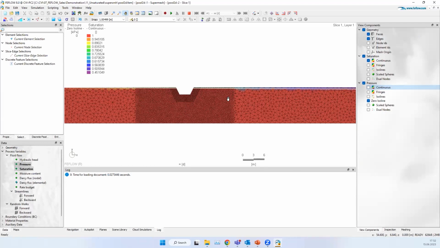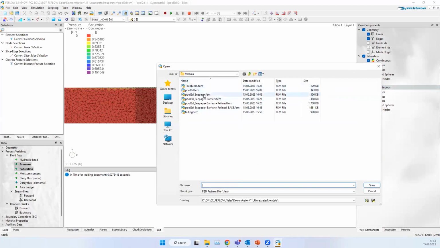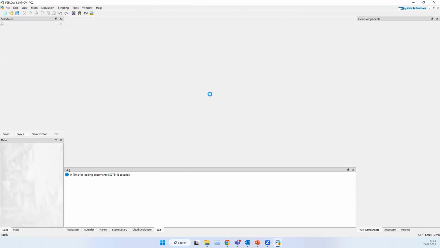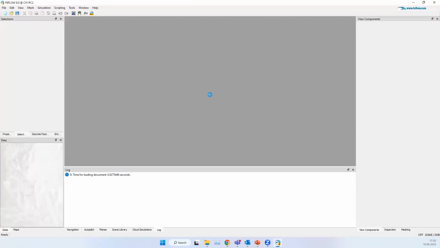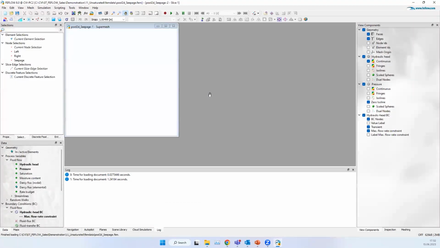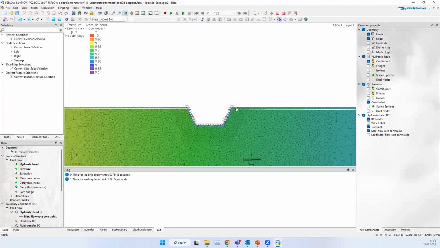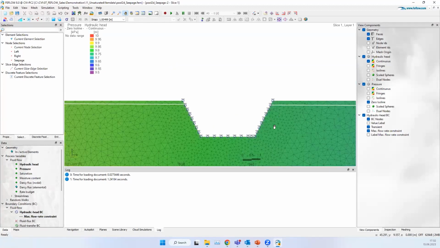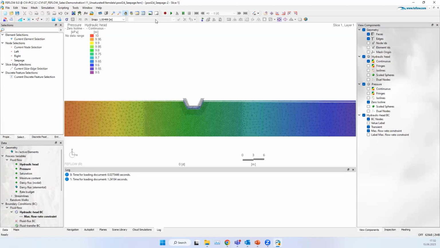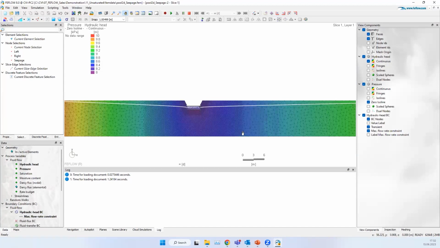So this is what we start with, but let's start making the model a bit more realistic. For this, I want to load the model that I prepared. Here, let's put this one, what we call seepage. It is basically the same model, but this time we tell the software that we would like to open this boundary here. So we want to simulate air pressure conditions with the seepage phase.